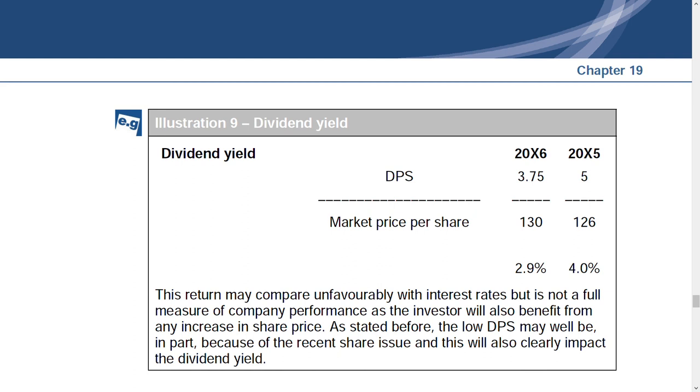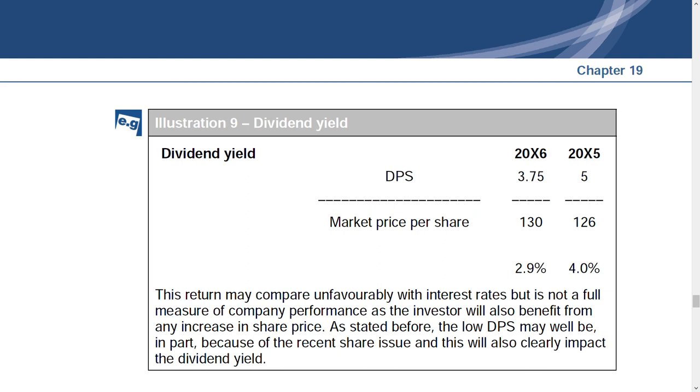But as I told you, the disadvantage is that dividend yield is incomplete in itself. Why? Because it ignores the capital gain of the share, which most shareholders would expect. Shareholders expect both income growth and capital growth, not just one. But dividend yield excludes that. It does not include the capital growth. That's why it's incomplete. So a better measure would be total shareholder return. That's why from here we go to the next one, which is the last one, total shareholder return.